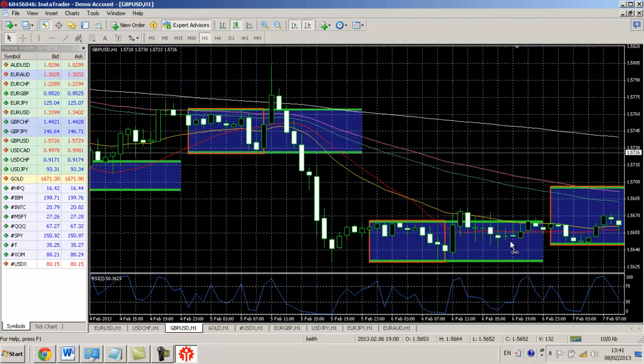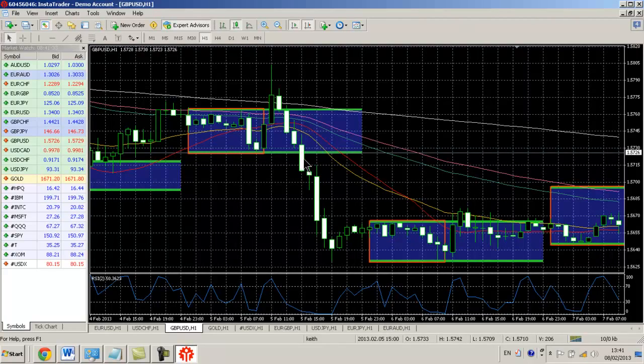Let's go back. You can see here, pound is going down against the US dollar, so it's trading below the 200. Over here, it broke out below the 20 simple moving average and the 24 EMA. We waited for it to actually hit our breakout, so we knew it was trading below. Pound was going down against the US dollar. Enter our trade. We took a 3-hour trade, but you can see it dropped down for 1, 2, 3, 4, 5 hours.